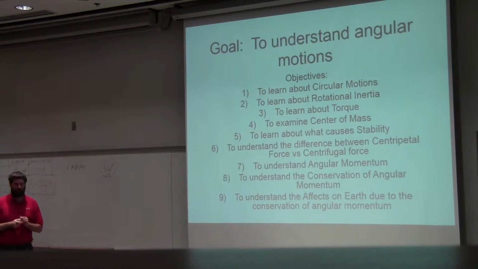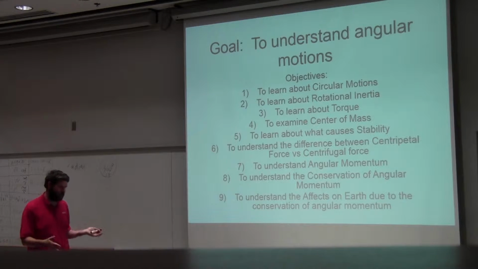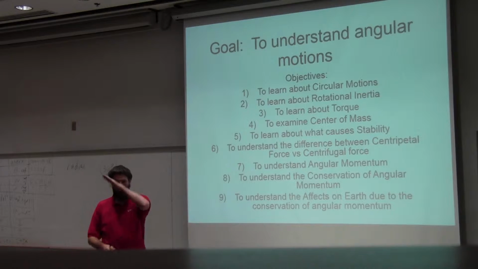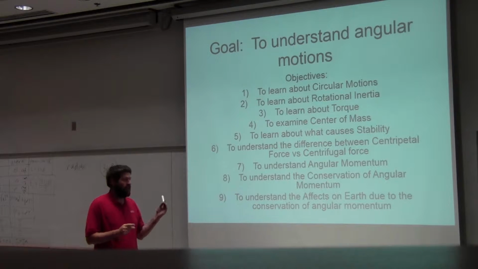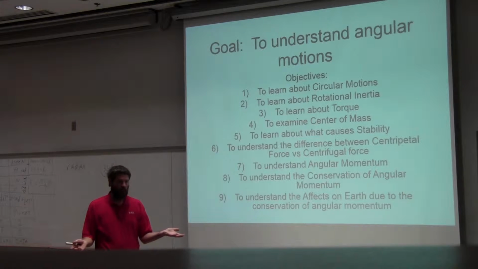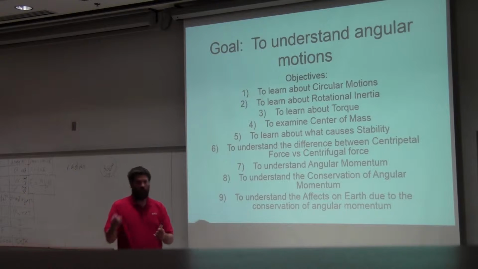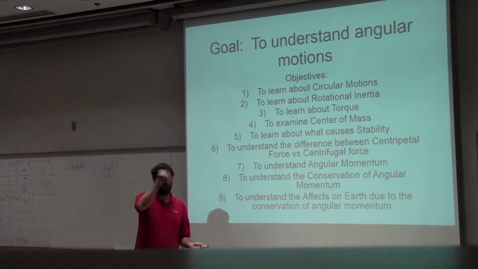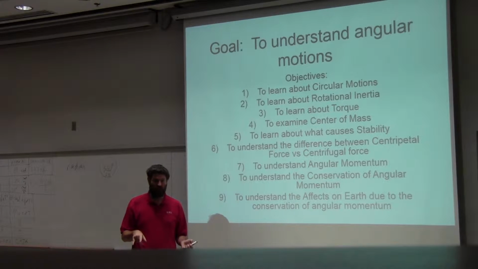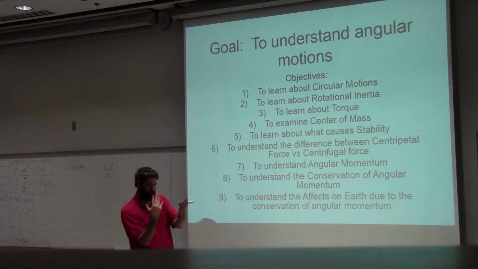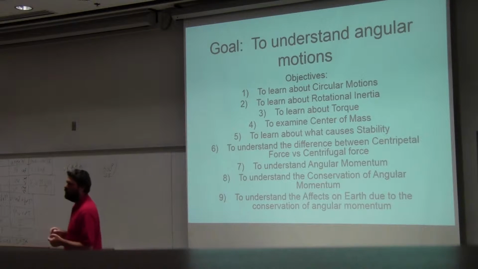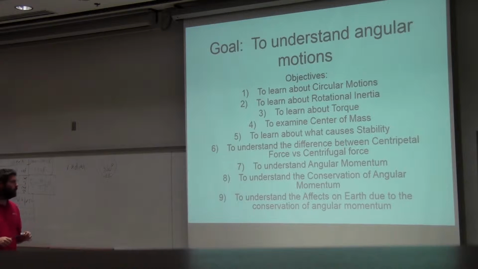Now, the one advantage that angular motions have over linear motions is, for the most part, linear motions have 3 dimensions, and you really have to watch direction. Angular motions only have 2 possible directions, clockwise and counterclockwise. And the weird thing about it is, if I'm rotating a wheel, from your perspective right now, my wheel is rotating clockwise. From my perspective, it's rotating counterclockwise, so it really depends on which side you're standing on. Usually the default is clockwise, but you just have to watch for things that are going backwards. So you don't have to worry about direction nearly as much.